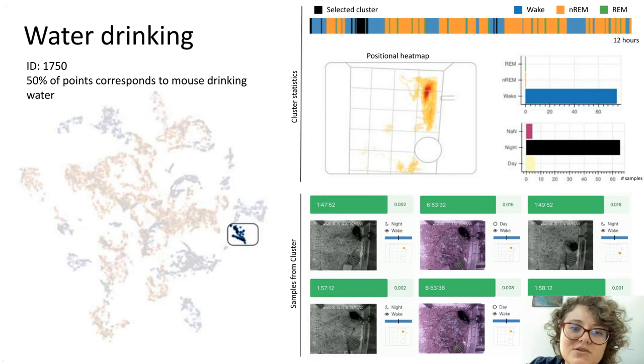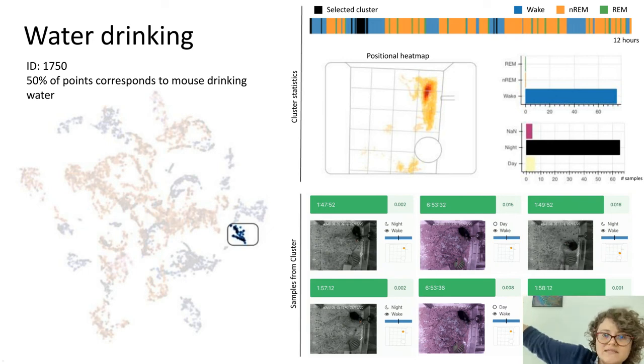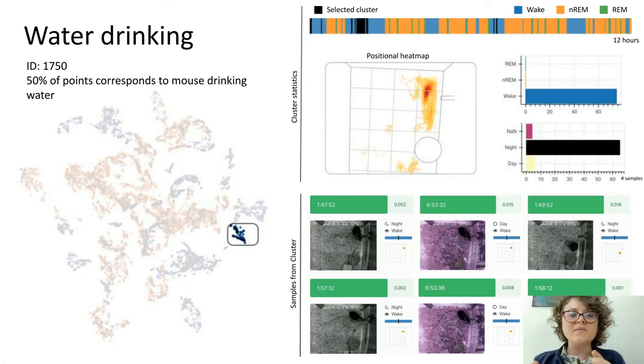I guess what I'm trying to describe here is the plot. I can't show with my cursor, but on the upper right-hand side where it says selected cluster, the black lines show all of the points in time that the network is saying are very similar in terms of the underlying brain state that was present. And so we do find that there are local points in time, of course, where the animal is doing similar things, but then the network will also link distant points in time. And when we go in and confirm, we find that often the animal and the behavior is quite similar.